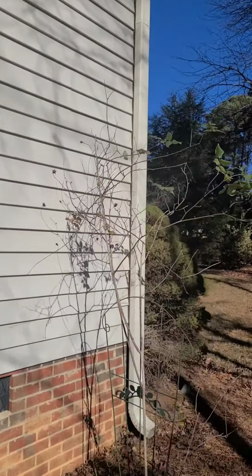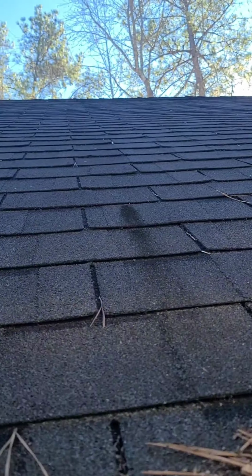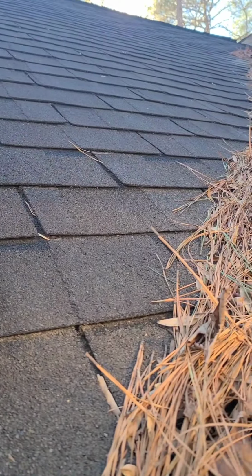So that's the inspection of the elevations. And we're going to jump on the roof here in just a second and take a look at the roof. Okay, we're getting ready to jump on the roof here, but I just wanted to show you this. So that could be considered possible hail here. Now if you look at this slope here, you see how wet this is still? We're not going to jump up there. Matter of fact, I may need to get my Ridge Pro maybe. But this is also not hail.